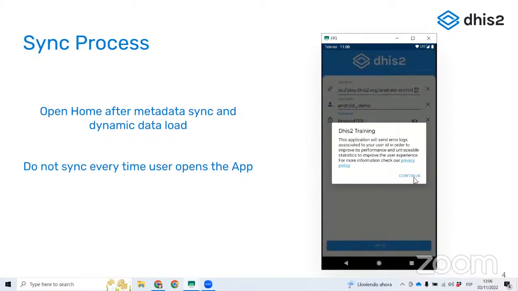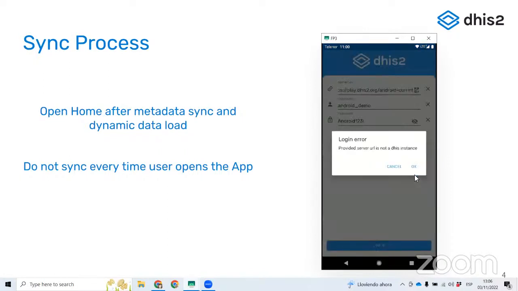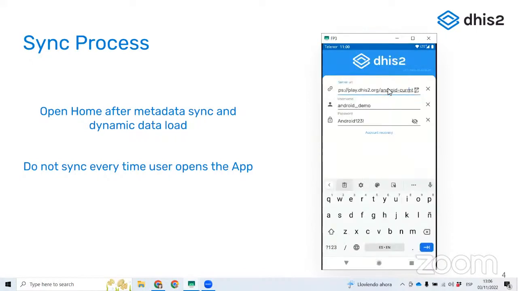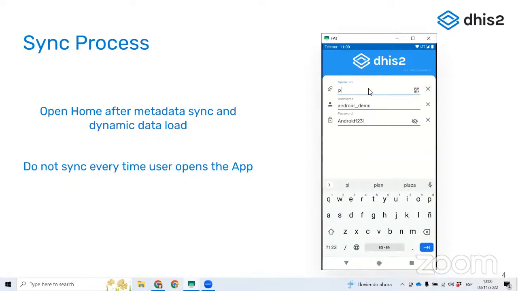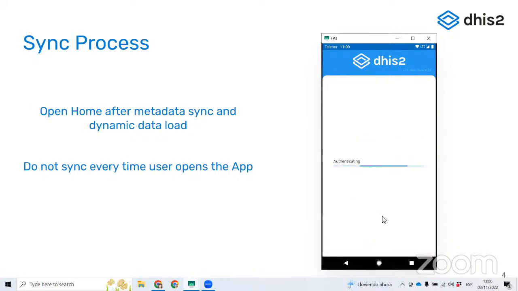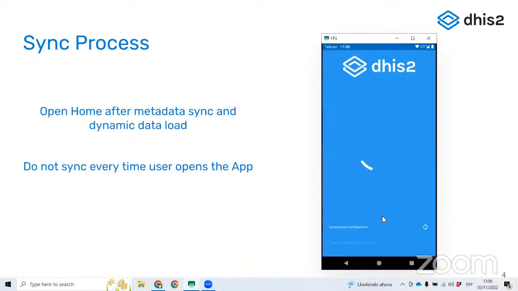So the login process that most of you know happens in this blue screen.